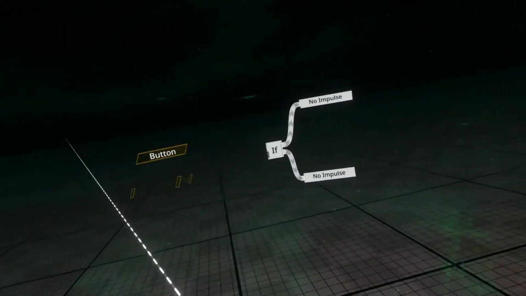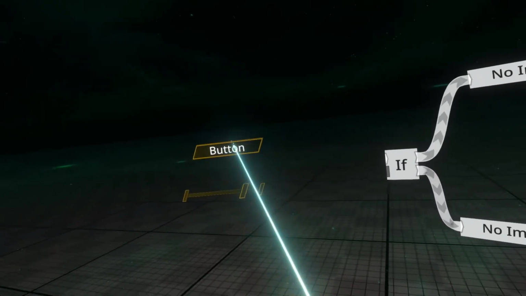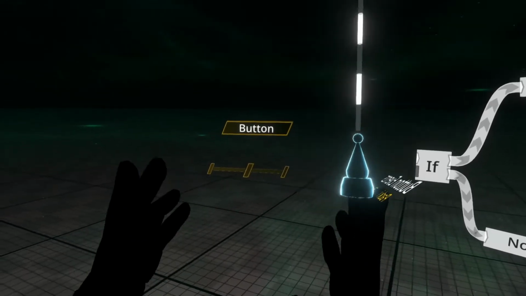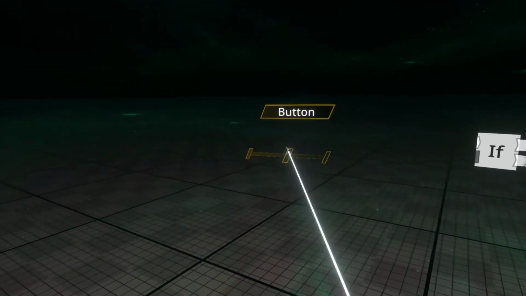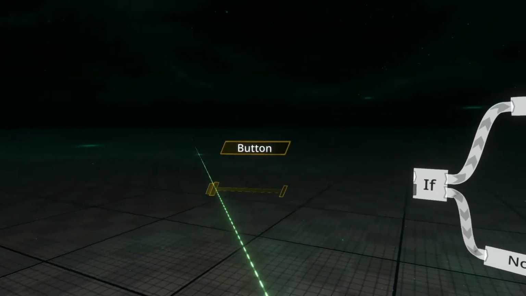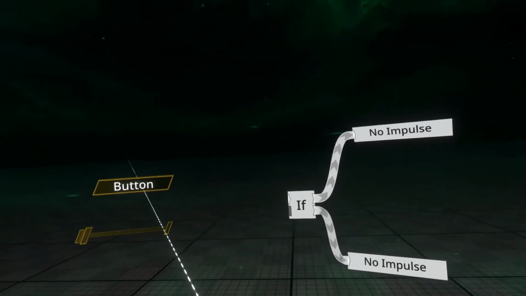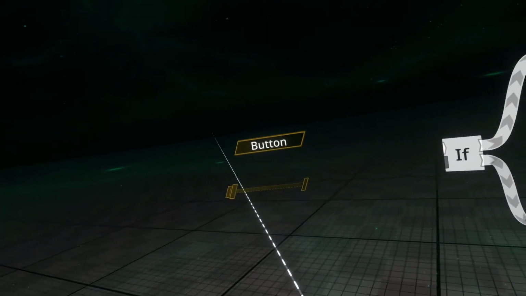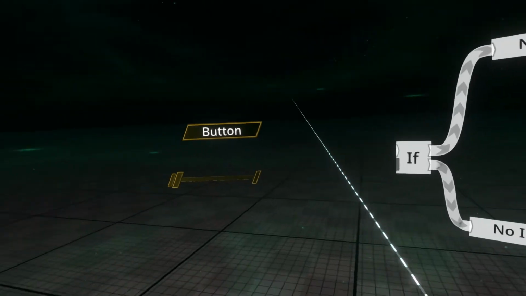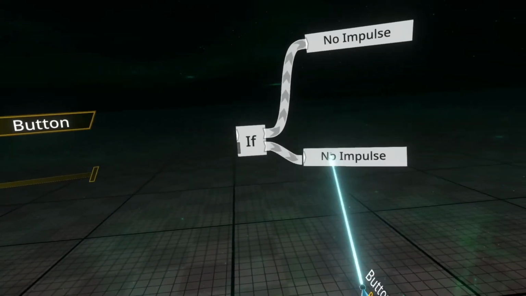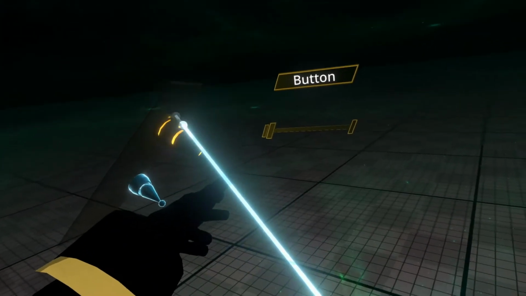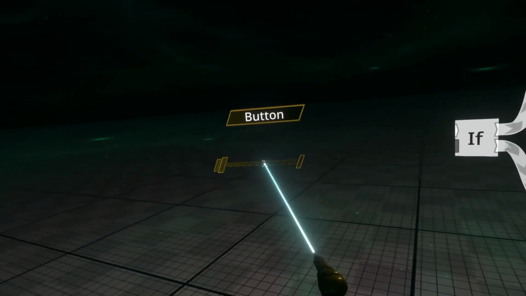Here's another example here. This time I have a button and a slider. I don't think I've covered the slider before, but it's essentially a value that's represented by this sliding bar. So at the top here is its maximum value, and at the bottom here is its minimum value. And what we're going to do is make it so that when the slider is at halfway or above halfway, it's going to go to the top output, and when it's below halfway, it's going to be at the bottom output. So let's take a look at the slider by grabbing my developer tooltip here.